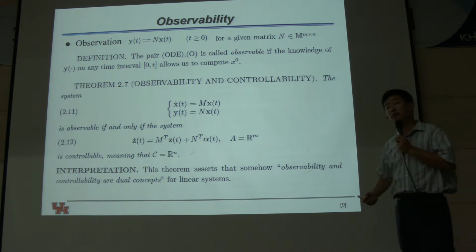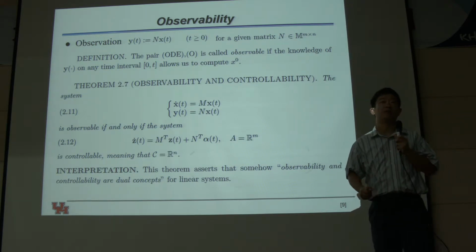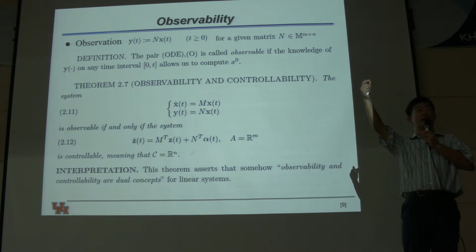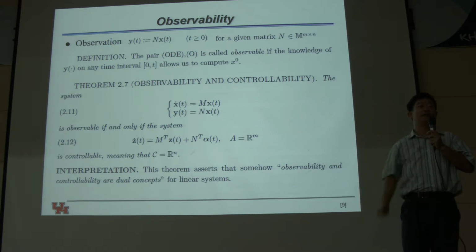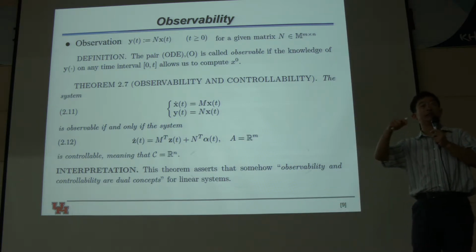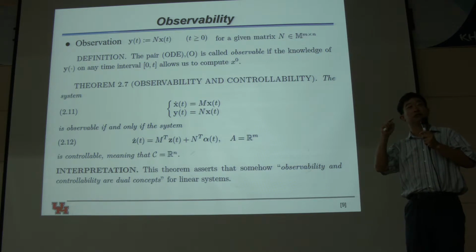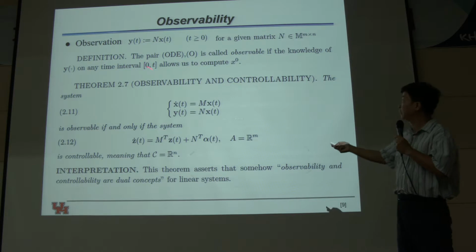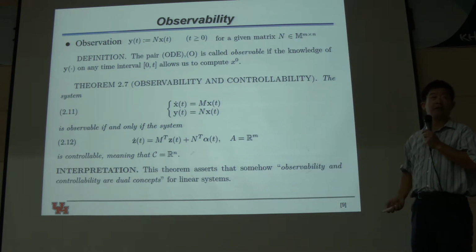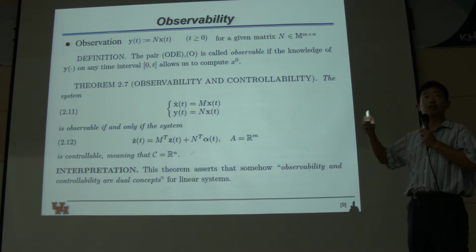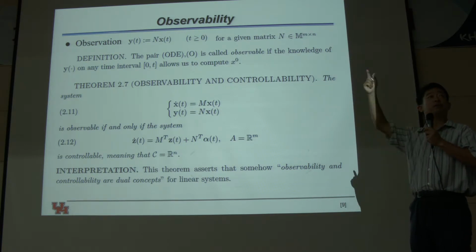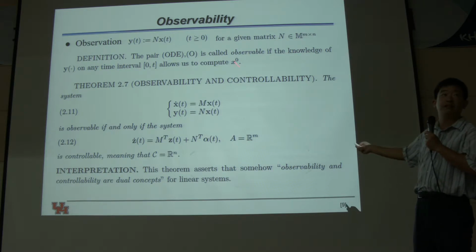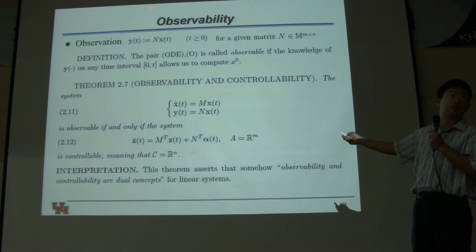For example, just a few months ago, there was a spaceship-like comet, a very long one, looking like something from Star Wars, coming to the solar system, if you remember the news. By observing it over a short period of time, they can guess where this comet originally came from by calculating this. Why can it be calculated? Because it satisfies this observability constraint.